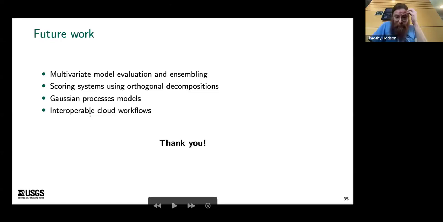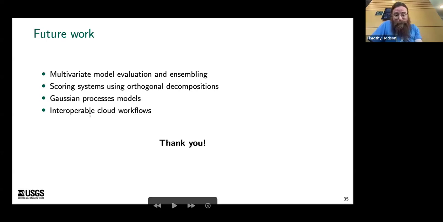So that's about it. I just mentioned the future work, things that I'm interested in pursuing. As I kind of hinted at, this problem of multivariate models and how we go about solving this issue of variables on different scales. That's something I plan to start working on fairly soon. And I know some others are. I'm happy to collaborate more on that.